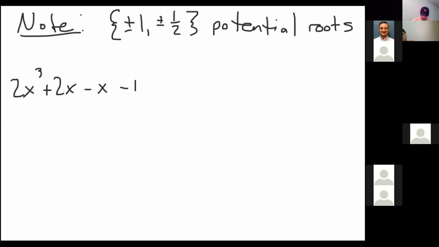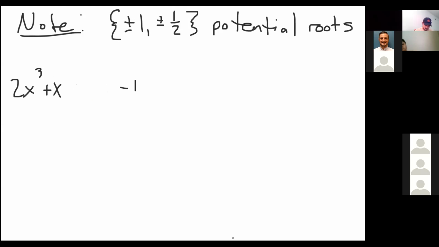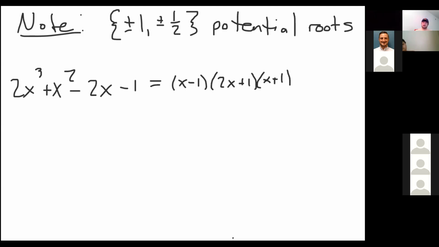And if we go back, this was our polynomial: 2x cubed plus x squared minus 2x minus 1. And we said this factors into x minus 1, 2x plus 1, and x plus 1. So if I set this polynomial equal to 0, we know I'd get a few different roots, specifically 3. We get the one that we found through synthetic division, right? x being 1. And that is in that list right there.